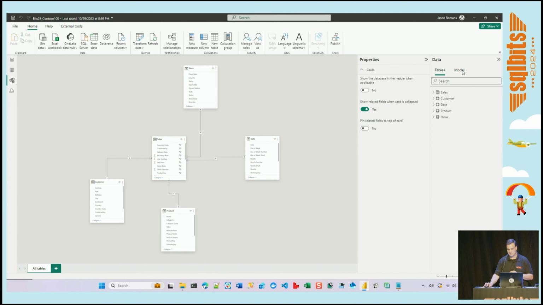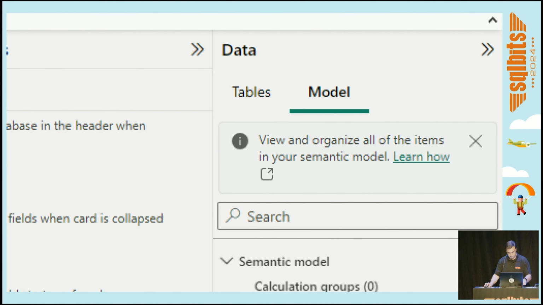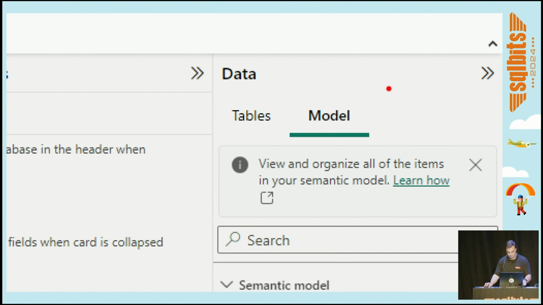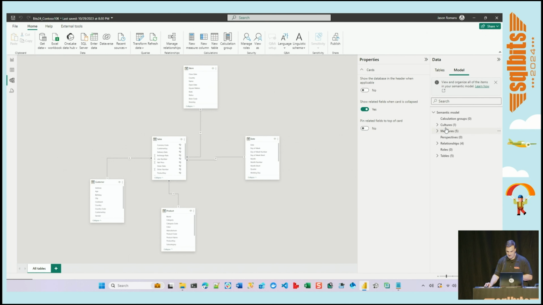And if you notice, I now have that model right there. So now I can go ahead and start creating my calculation groups.